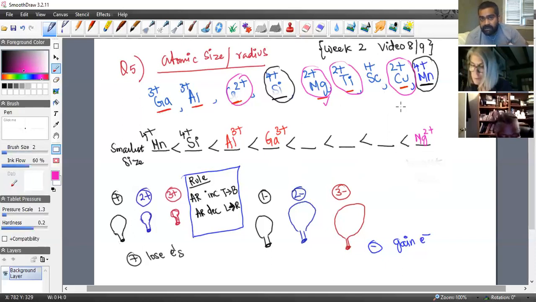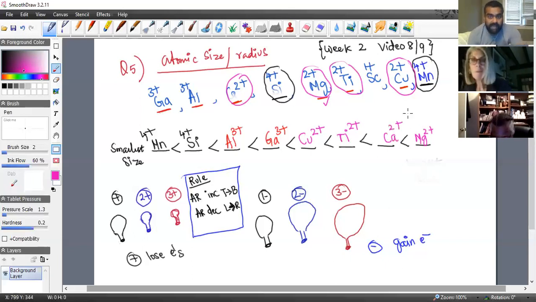Where are they located with respect to each other? They're all in the same row, I believe. Right. And we know from left to right, atomic size decreases, right? So is copper going to be the smallest or calcium going to be the smallest? Decreases left to right. Copper is going to be the smallest. Very good, Diana. And titanium is in between. Titanium's in between. And then calcium is over here, right?